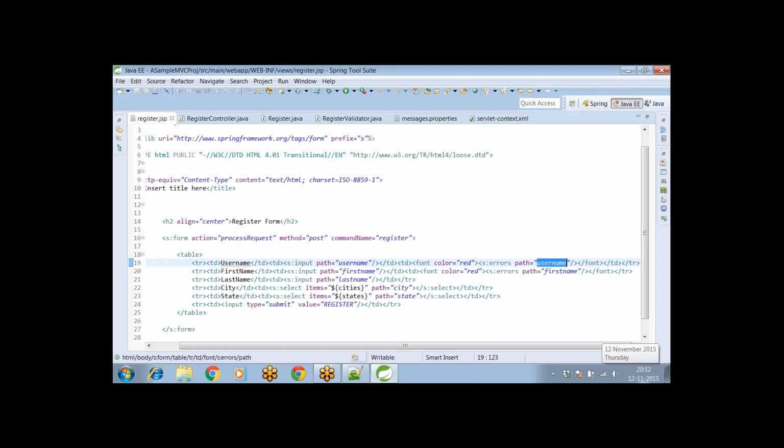That means if there is any validation error for that particular property username, or for that text field username, that errors tag will make sure that it will display that error message here. So this way, for each field you can add that errors tag so that it will display that error message appropriately. Just check that once.